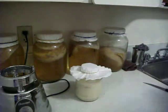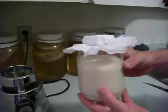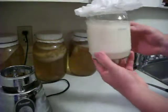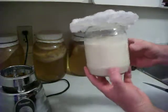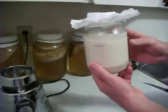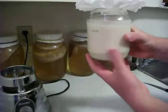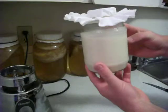And then another good thing to do is at the top here, just write down the date that you made this. That way you know exactly how many days you want to ferment it for to get the kefir. Now the longer you ferment it, the stronger the kefir will be. Most people will probably like it 24 hours, maybe 48 hours, 2 days, maybe some people even 3 days. It totally depends on you, what kind of strength you want, what kind of taste, and experiment with how long you ferment it, and try it for yourself.